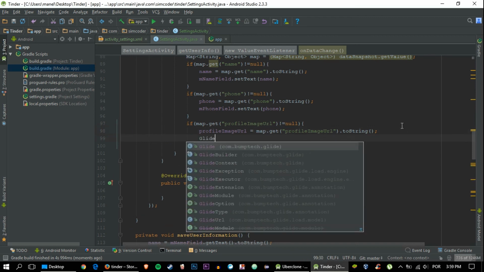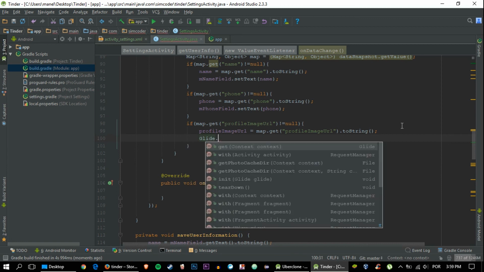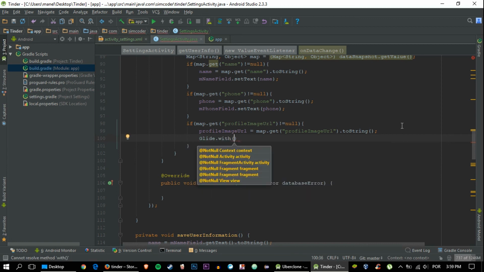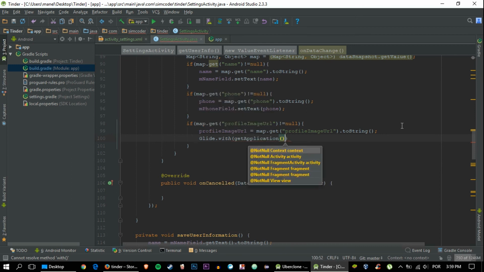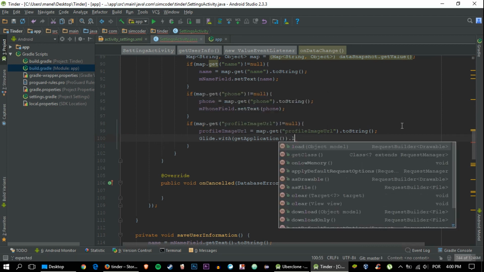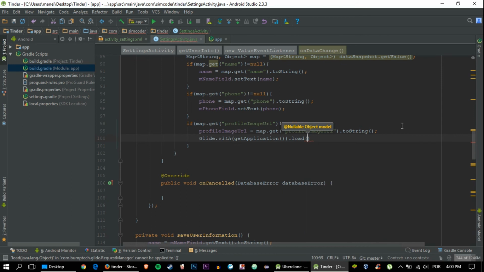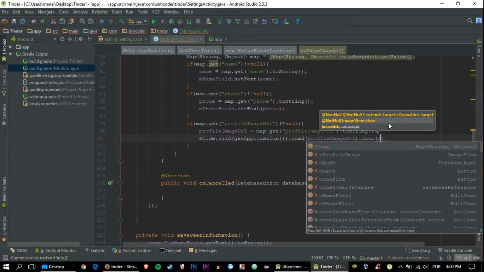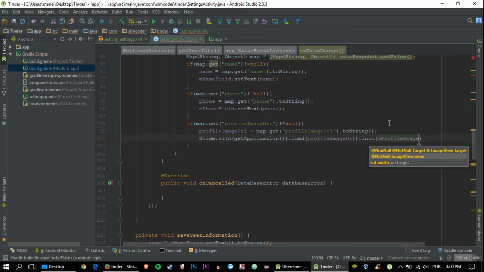And now we can simply call Glide.with, get application, dot load, profile image URL, so the link that we got from it, and you just say into wherever image view we are using, so in this case profile image, and that should load the image into the profile image.